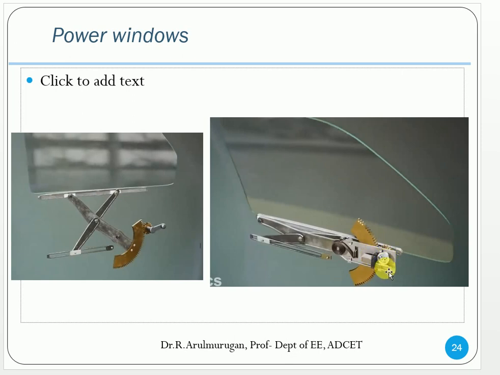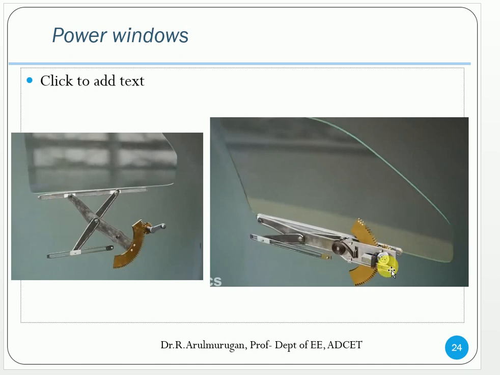So, gear systems. Here you can see a horizontal gear as well as the rotating type of gear systems. Why is this horizontal gear used? It helps to avoid theft. What is the meaning of avoiding theft? With these types of systems you can move the window from inside the door as well as from outside of the car, inside the car as well as outside of the car. You can move it up and down. So theft is a possibility that should be avoided with the help of this horizontal type of gear system.